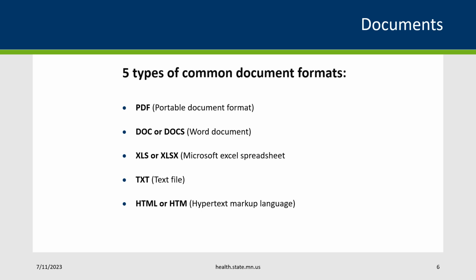Docs, also referred to as Word. This is a standard file type for documents in word processing software. It has a vast amount of editing and construction options. However, with so many options, it can also be overwhelming. Excel. This is a common spreadsheet file format that is typically used to store information in columns and rows for mathematical processing.